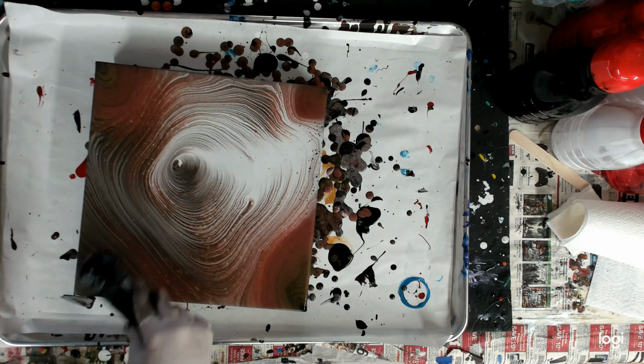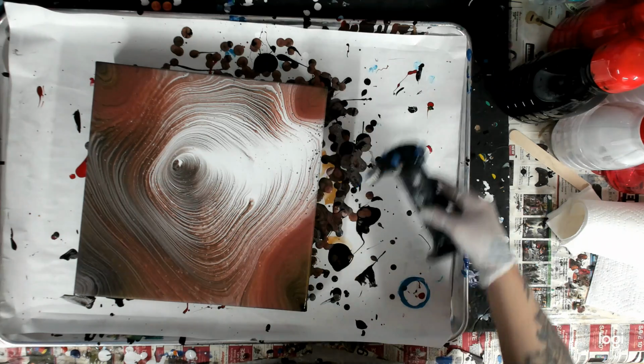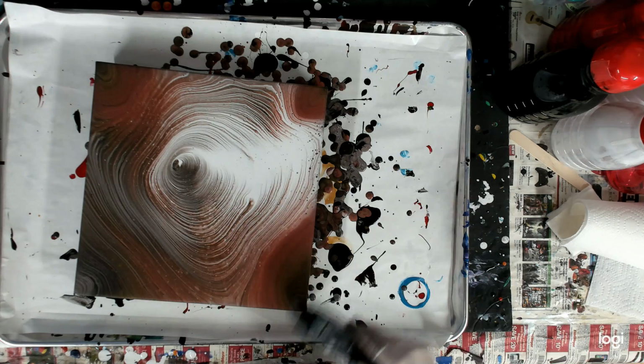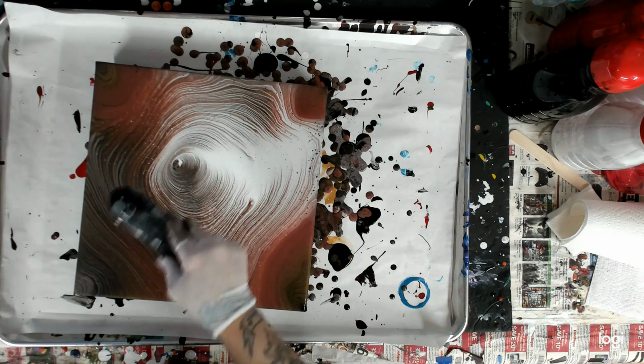I have been thinking about doing a cloud pour. I haven't done one of those in a while. And I thought about doing it with these colors. But what I just did, I just did the regular ring pour, the tray ring. But yeah, I haven't done a cloud pour in a long time.